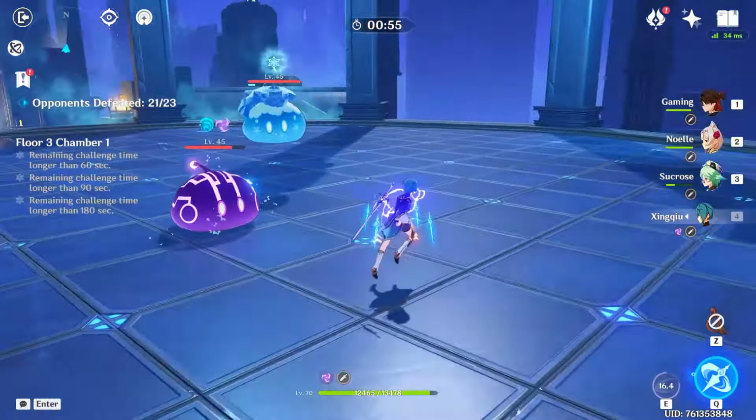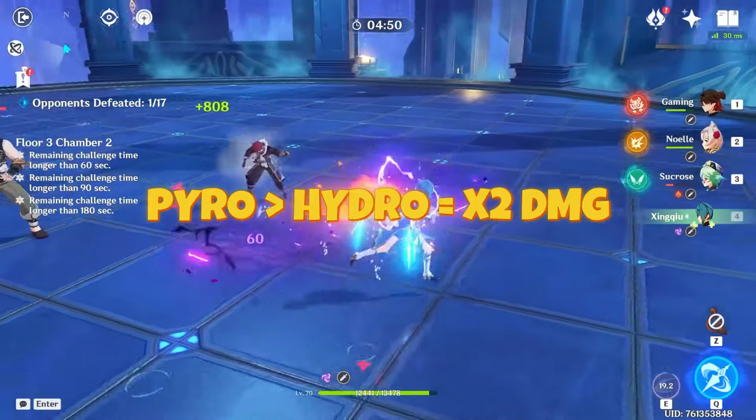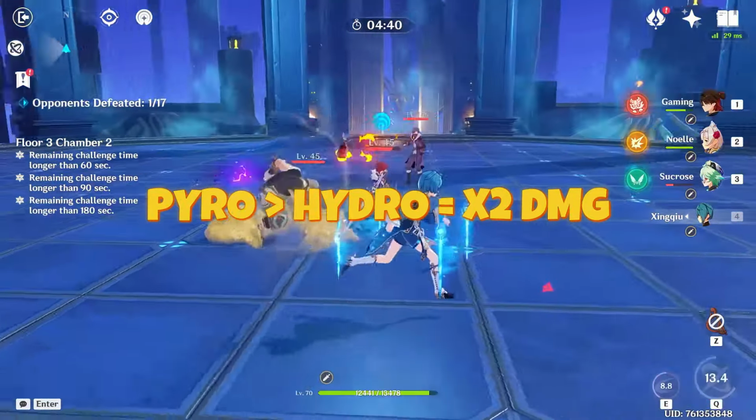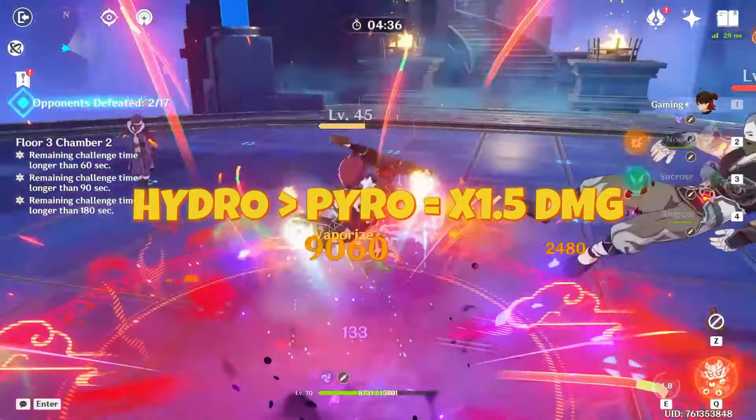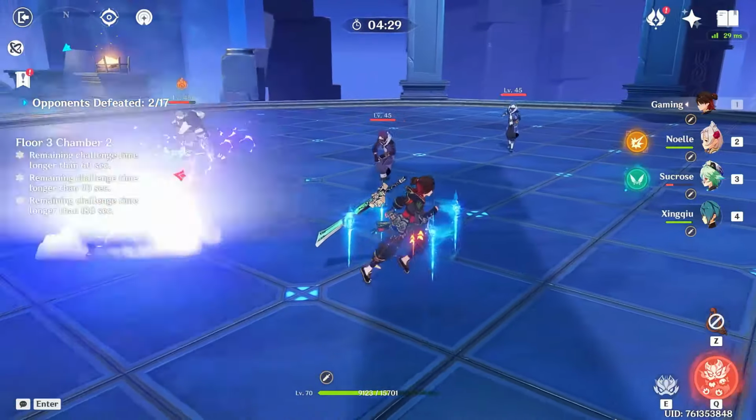However, do keep in mind, if you first apply Hydro and only then apply Pyro, you will get double the damage. But if you first apply the Pyro element and then you apply the Hydro element, you will still get extra damage, but it's gonna be times 1.5, not double. That is something to keep in mind.